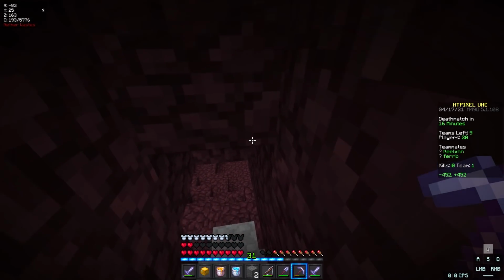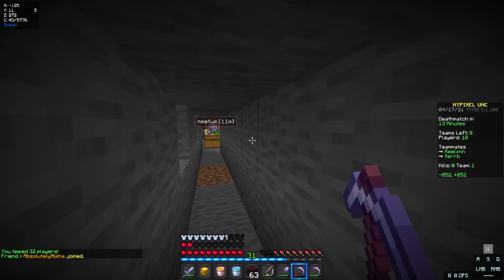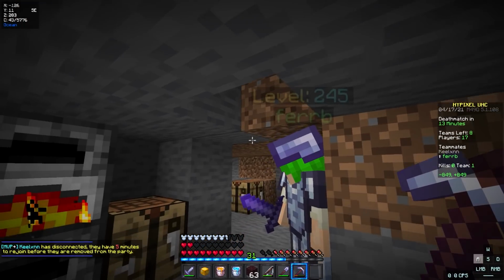I'm finally back. Oh my god. I don't know what Kaelin's doing. He's AFK. Oh, the kid. Level 17. We can kill him. Here, let me make an iron sword. Make two sets of full diamond then. No, I think we're fine.